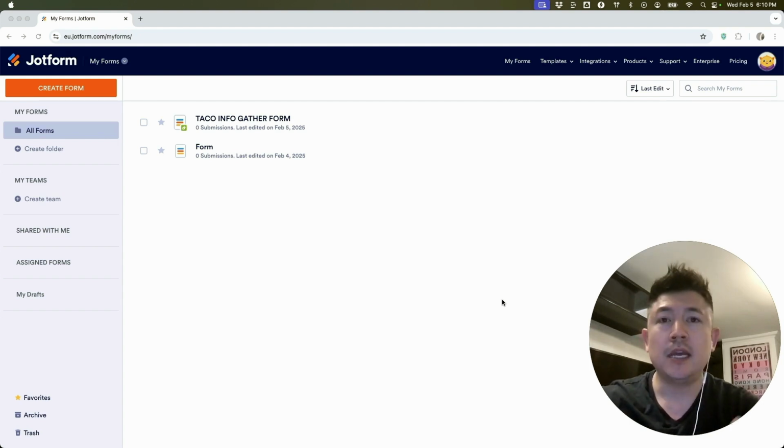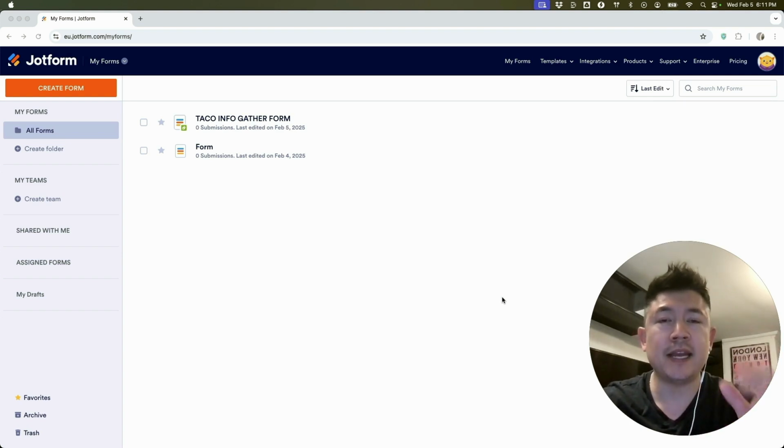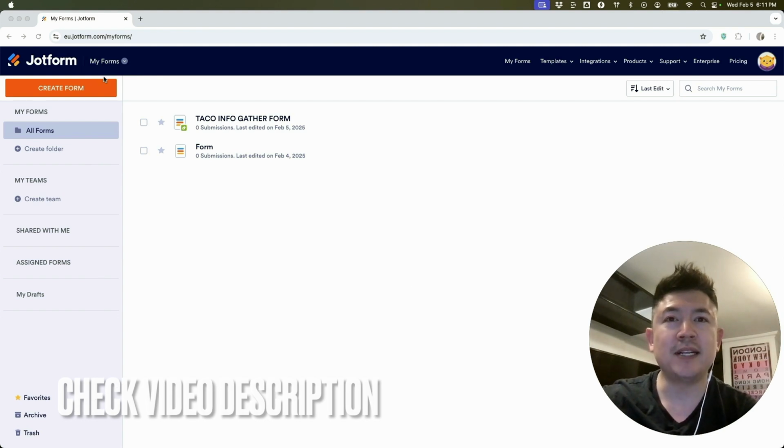Well, that's pretty easy. If you're running an online business, you know that setting up and designing invoices for every single sale can be time consuming. So with JotForm, you can automate the process. That way, if there's a JotForm sale, they'll automatically receive an invoice. Whatever the case is, it's a pretty easy process. It's handled here in your JotForm account. Check my video description. I'll try to leave the written instructions there as well.